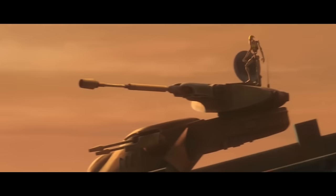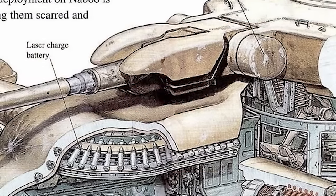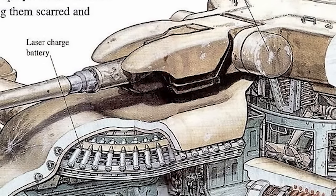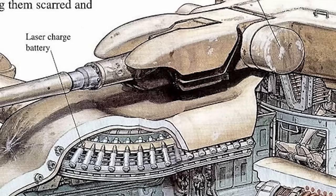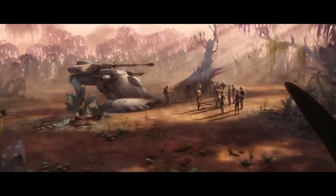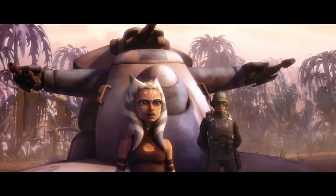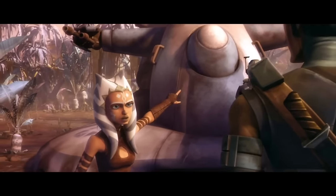What likely set it ablaze were the main bolt generator and a chain reaction into the series of laser charged batteries — these look like shells but are actually packed full of energy to make a circuit that generates the main laser cannon bolt. In the jungles of Onderon, Ahsoka shares tricks the Republic had learned over these years, explaining why they need to disable both sections: 'You have to take out both chambers, otherwise the tank will remain operational.'